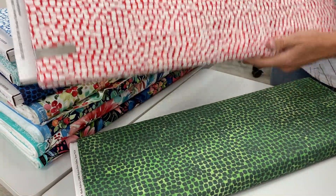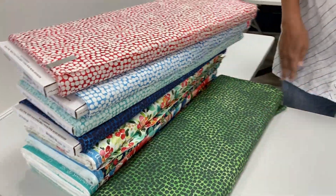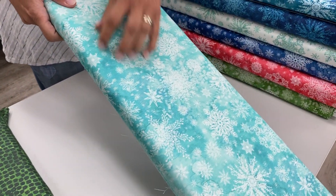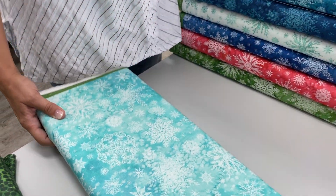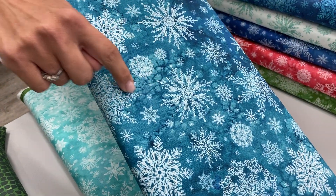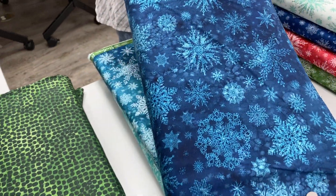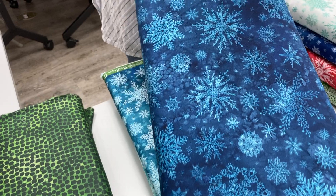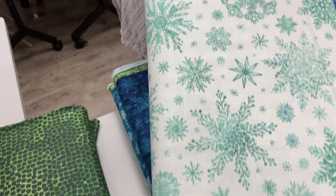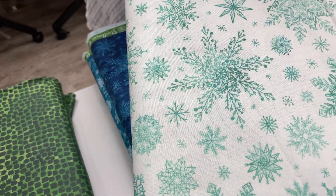Good little go-with companion pieces for this collection. And then we have some really gorgeous snowflakes on a really moody, watercolor-looking background. I think you'll be able to see it a little better with some of the other darker colors. These are just delicious — it will be a lot of fun to make a quilt in one of these.